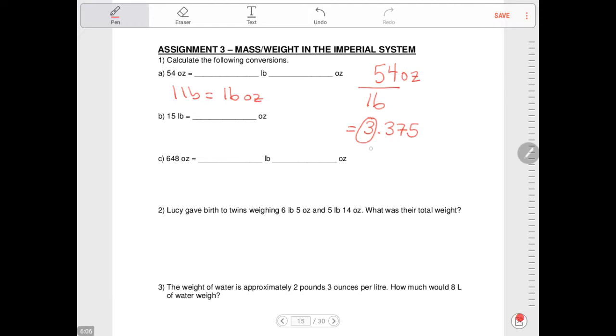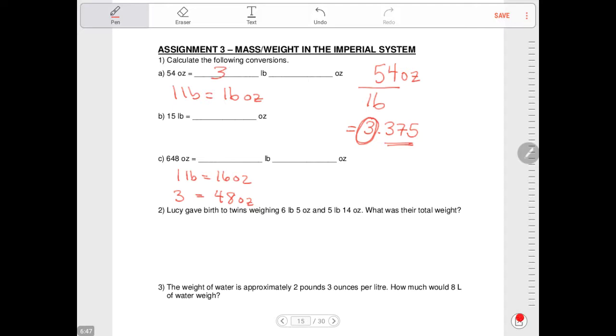We have 3 entire pounds with something left over. So right here, this should be 3. We have 3 pounds right there, okay? Now, let's be very, very careful with this next step. Not tricky math, just kind of going back a little bit. Let's think about this. We know that 1 pound is equal to 16 ounces. And I'm saying to you that we have 3 entire pounds. So how many ounces would that be altogether? Well, let's go 16 times 3. We know that that's 48 ounces.